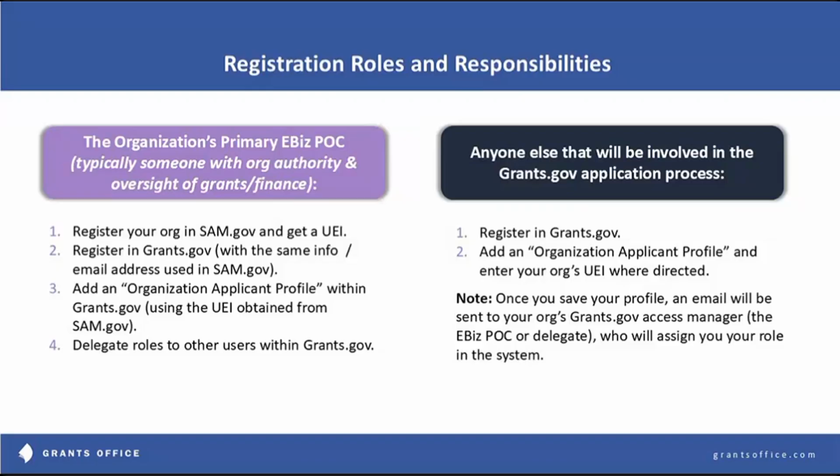Once your profile is saved, the system will then notify your organization's access manager, designated by the eBiz POC, if not the eBiz POC themselves. That individual will then assign your role in Grants.gov. And given that your permissions within the system depend on that role assignment, it is important to complete this step well before any application deadline.